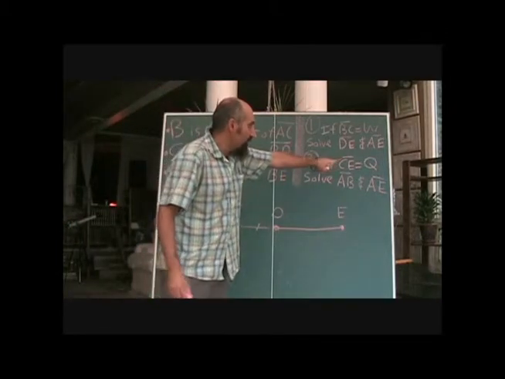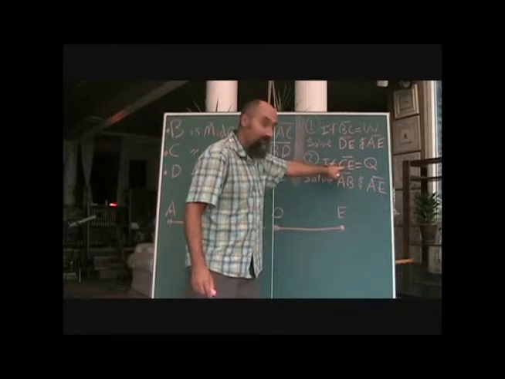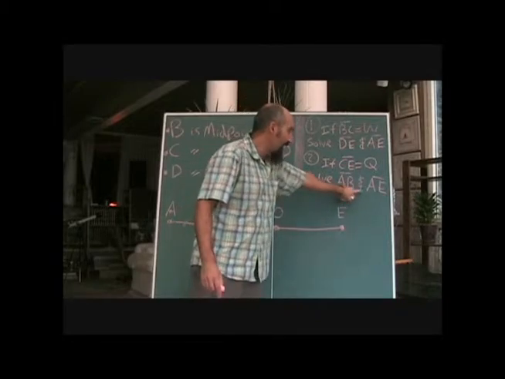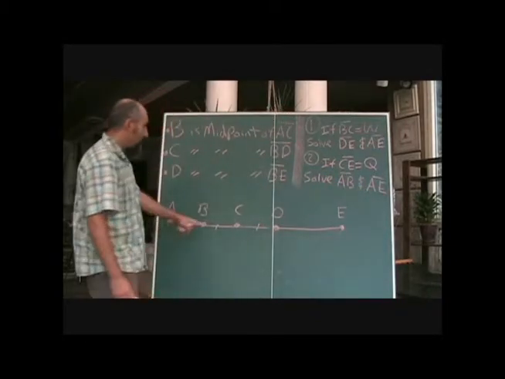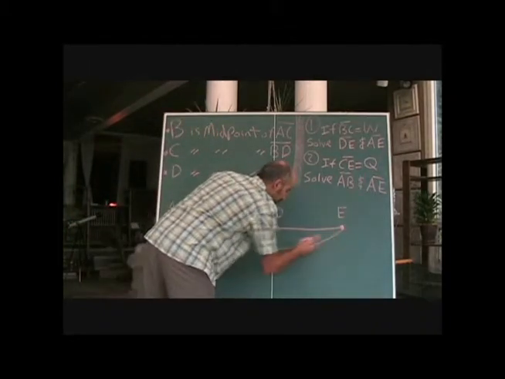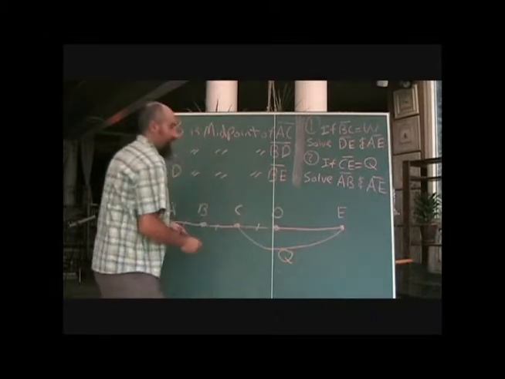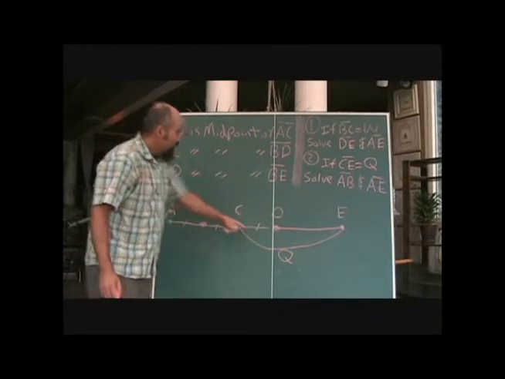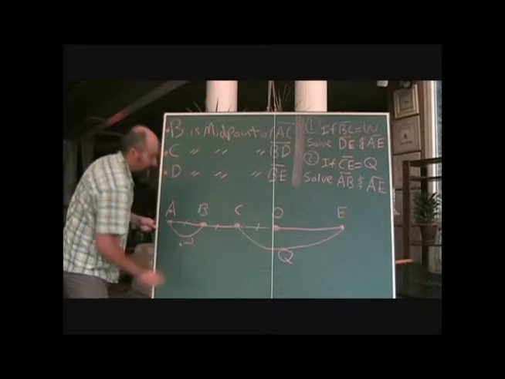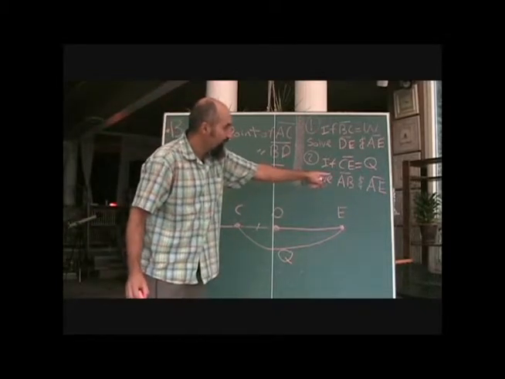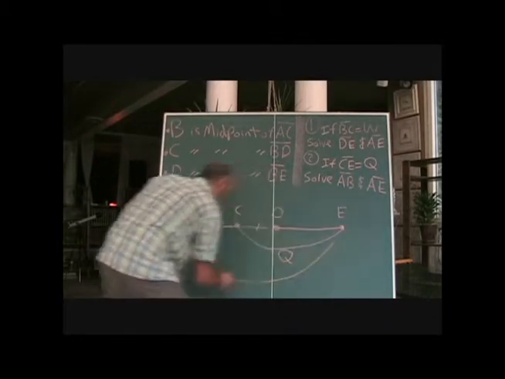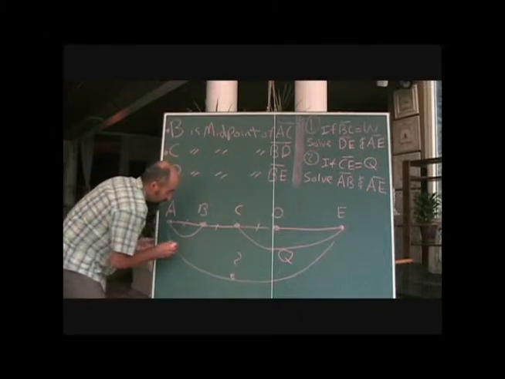If CE is Q, and this line, by the way, up here between the two letters means if line CE is Q, then solve for AB and AE. So let's figure out where AE is. So from here to here, they're telling us this is Q. We want to solve for AB. Here's AB. And we want to solve for AE. So we want to go back here and solve for this guy as well. Let's put a question mark there, and let's put this in an upright question mark.